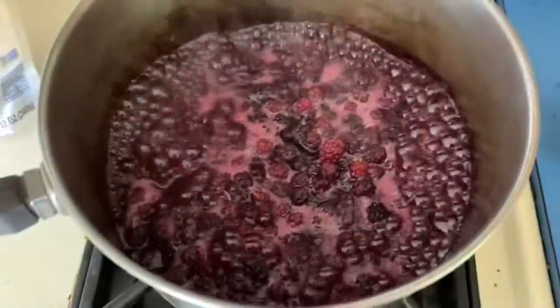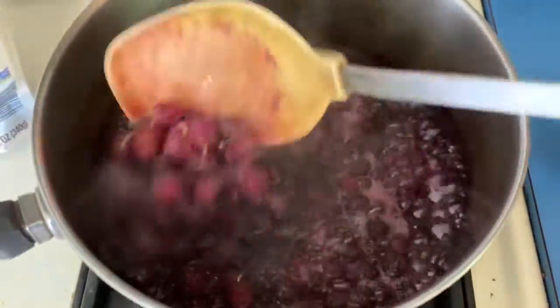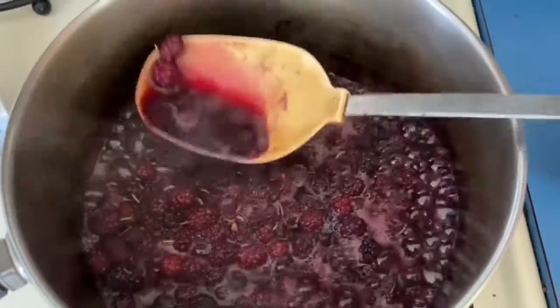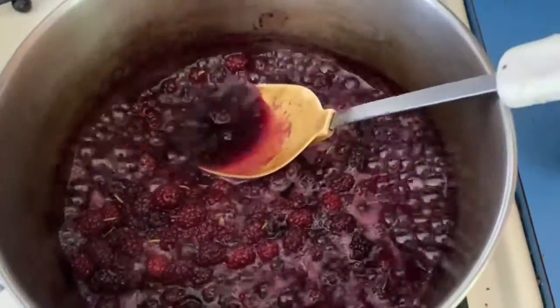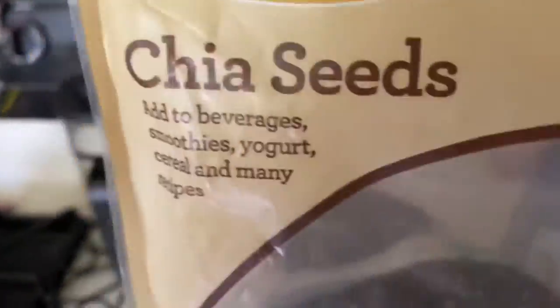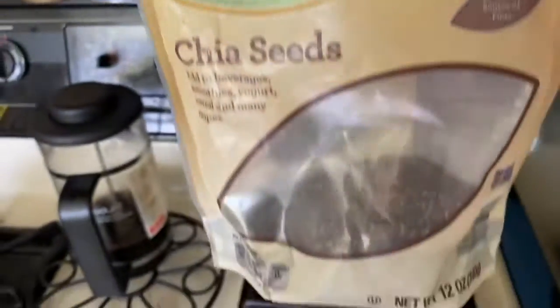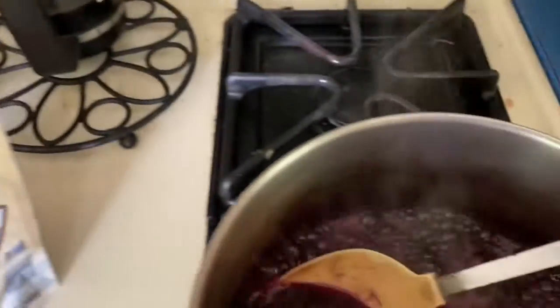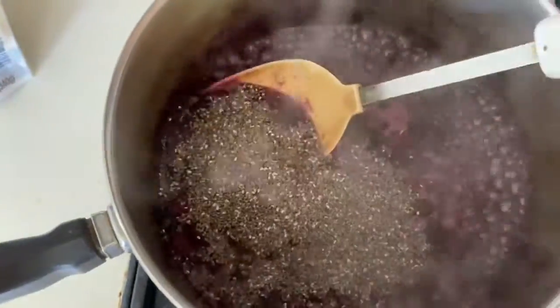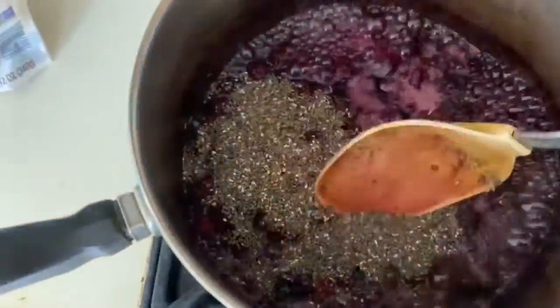Okay, it's been boiling for 10 minutes. You can see it's starting to thicken. The berries are starting to soften a little bit. It's still kind of a watery juice though. It's not really thickened like jam. So what we're going to do is use chia seeds to thicken it up. Take 4 tablespoons of chia seeds and just sprinkle it in there. Stir that around, let it soften up a little bit.